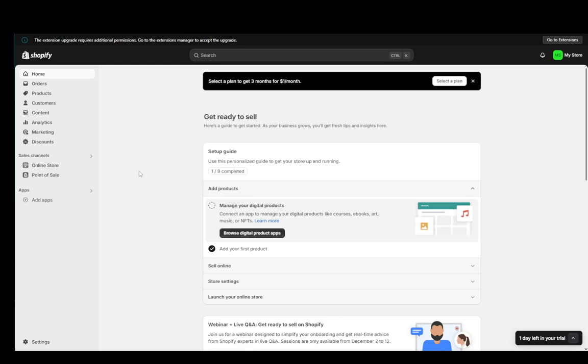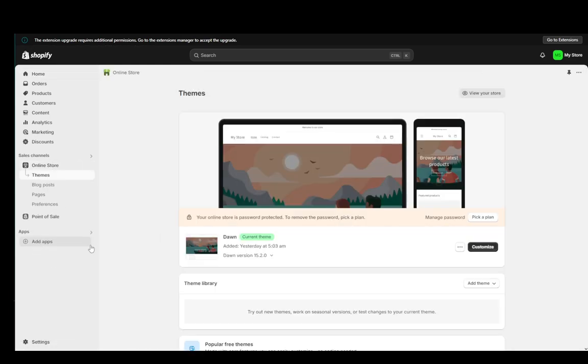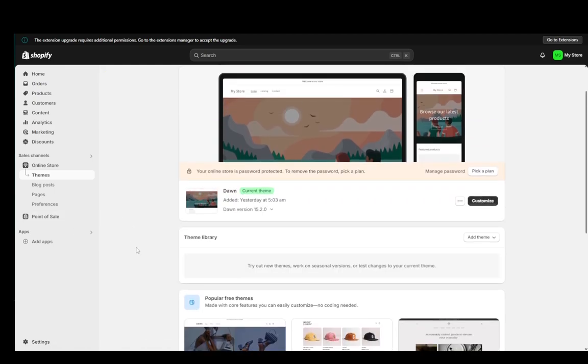Now, to add tabs, you're going to need to go into your online store and edit a couple of different things. Firstly, you can go into apps and search for an app which allows you to add tabs. Some of them might be paid, so I'm just not going to go into detail about that. There are several apps which you can use, so I don't have time to go over all of them, neither am I familiar with most of them.